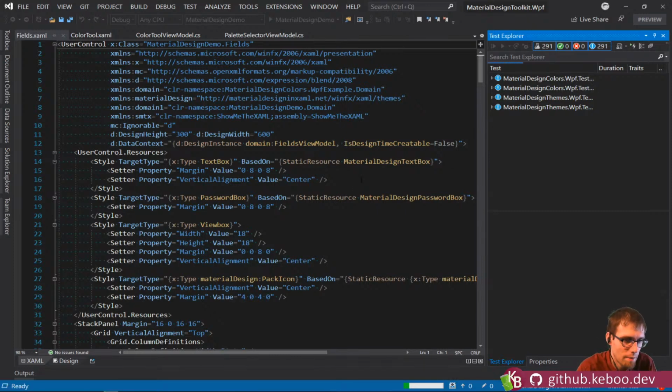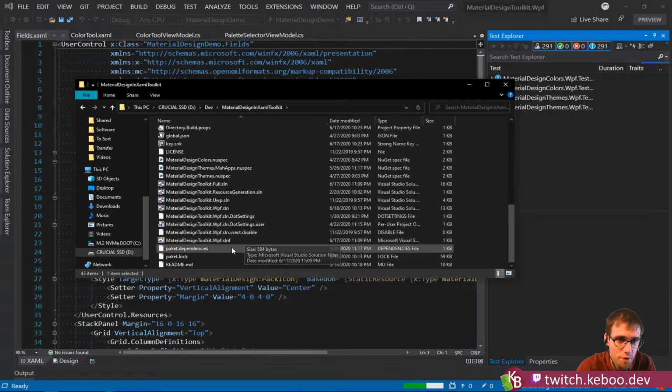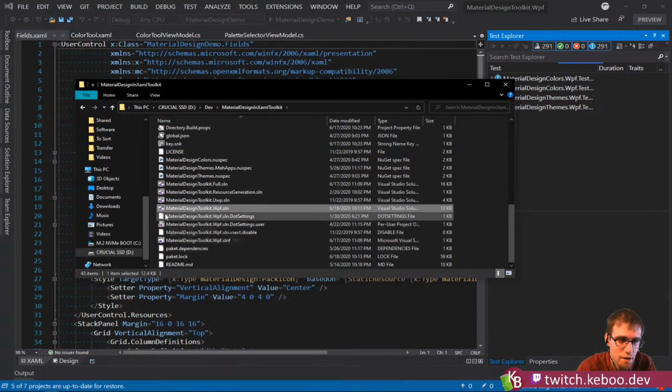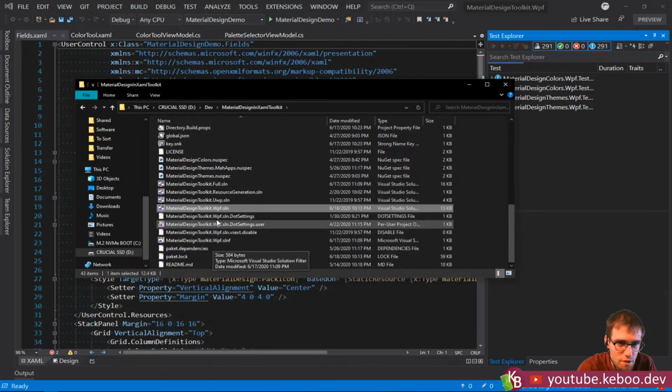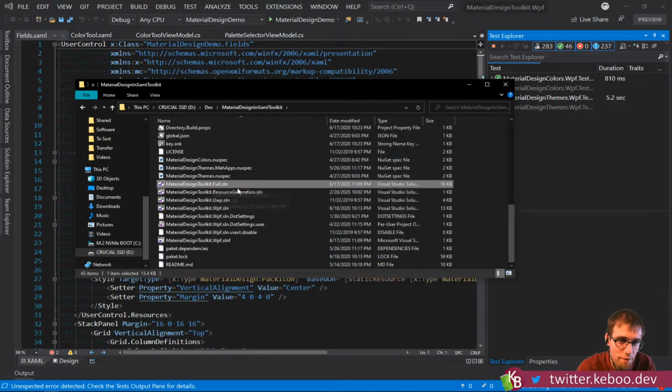So it's worth noting too, I don't know if a lot of people caught it, but I did make a rename to the solution file. So previously it was called Material Design Toolkit WPF SLN, and it appears through fault of my own, I have accidentally created both this solution filter and the full solution. So this solution file is going away. The expectation is this guy will load up everything, the full solution, including UI tests and the whole 9 yards. But if that is not what you want, and you want something closer to this guy, there is a solution filter that will get you just the stuff that was originally in the WPF solution.